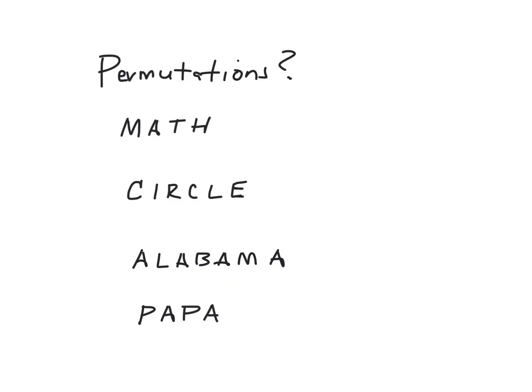All right, so then we've got permutations. Permutations of just a simple word, math. That means I'm putting 4 different things in order. I could think of this as 4 times 3 times 2 times 1, or permutation 4 choose 4, and this would be 24.